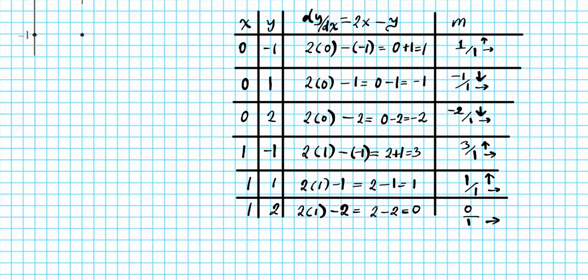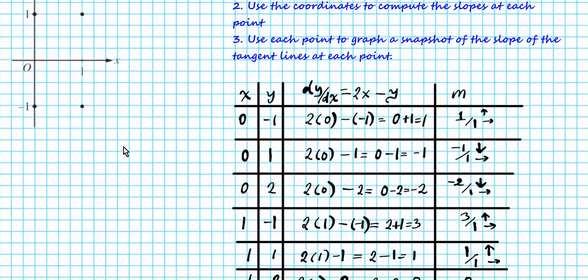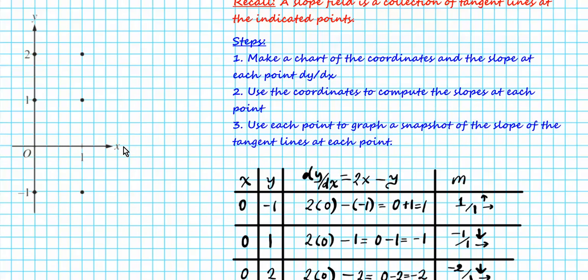Now what we're going to do is draw the graph. Okay, now I'm using this electronic device, so it's very easy for me to draw straight lines and take advantage of the grid. But if you're doing this on the AP exam, you can exploit the coordinates provided for you here. Okay, so from (0, -1), this is what you do. At (0, -1), you're rising 1, running 1, starting from this point. So all you do is place your ruler at 2 points that formulate that slope. So if I start from this point right here, I rise 1 and run 1, it takes me right there. Okay? So all you do is you make your line and then you place your ruler there and then you draw a short line. Okay?